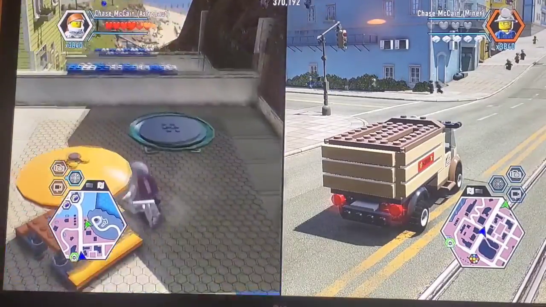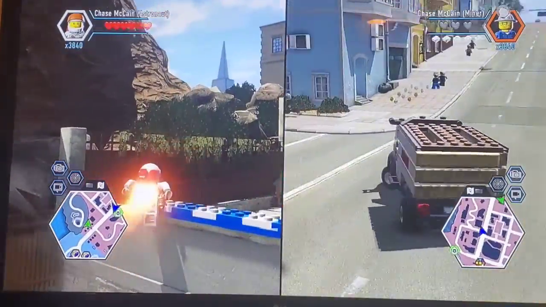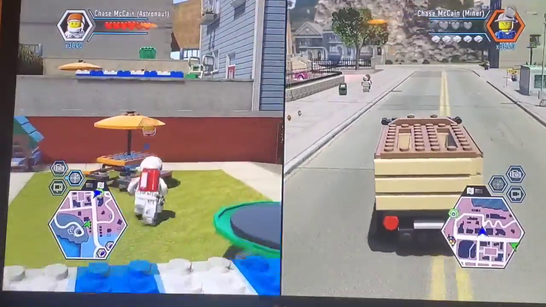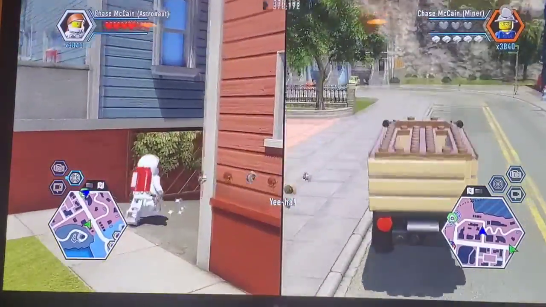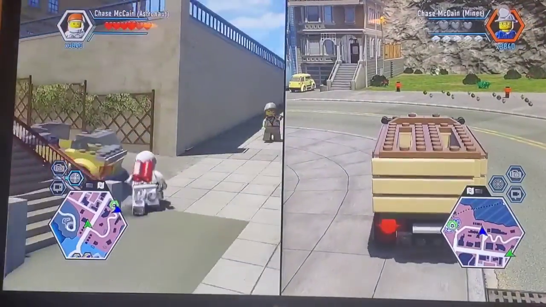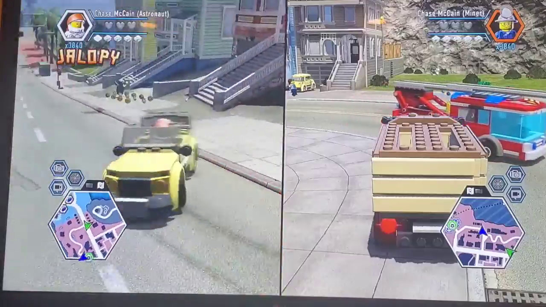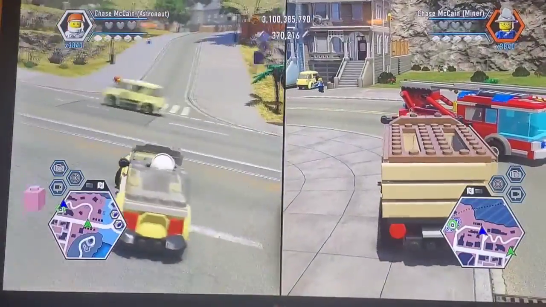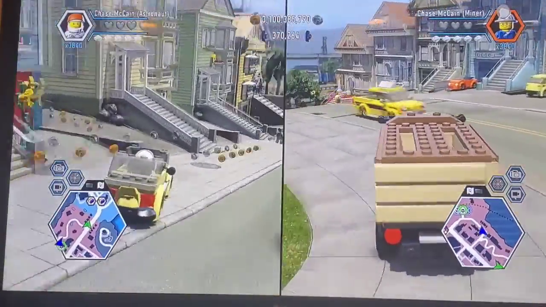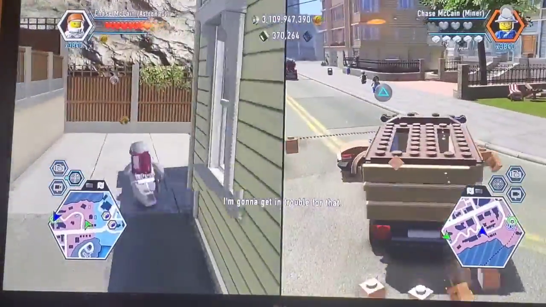Did you build a wall? What do you mean? Yeah. I got all of them and it actually showed me the character token. I think you went the wrong way. Yeah, you went to the wrong house. Okay, which house is it? It's a blue house. Oh, okay. Right here? Yeah, right here. You're gonna get in trouble for that.